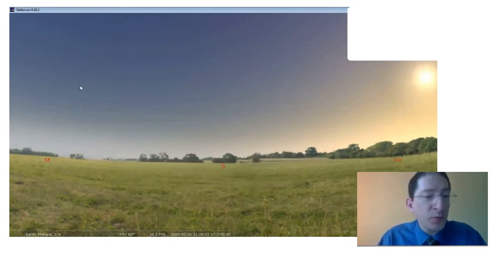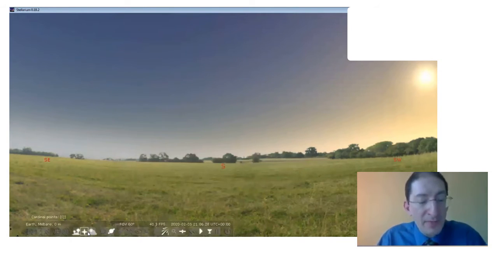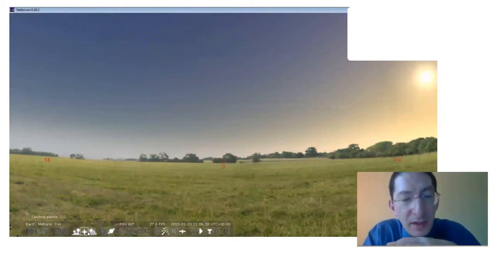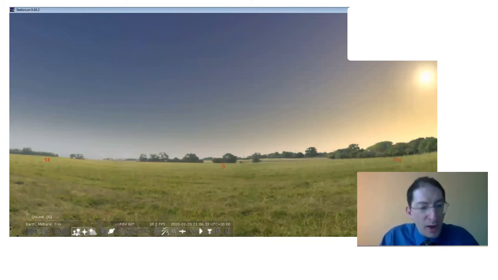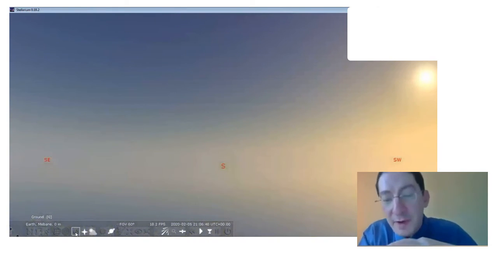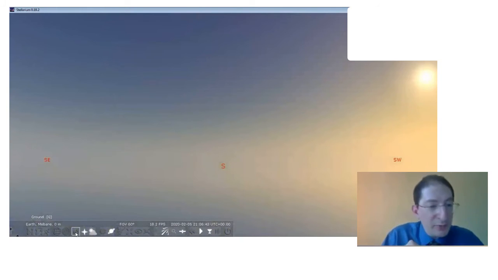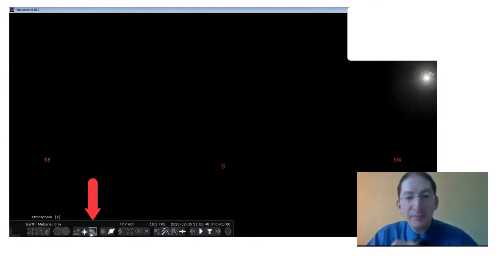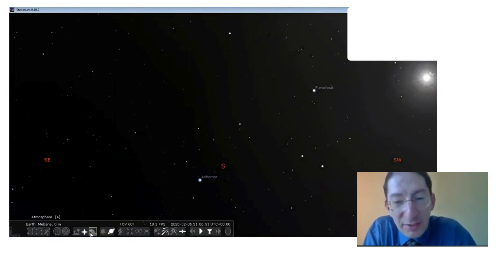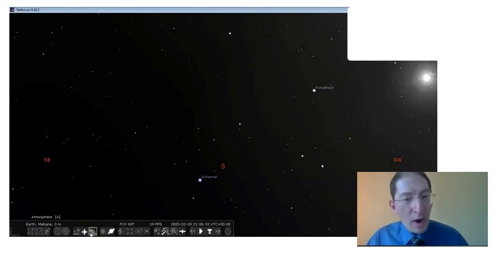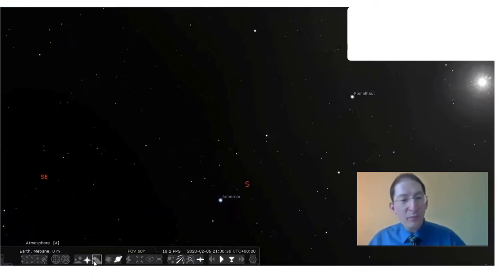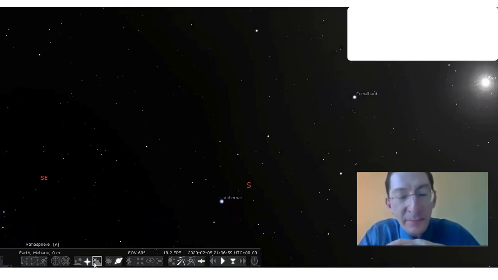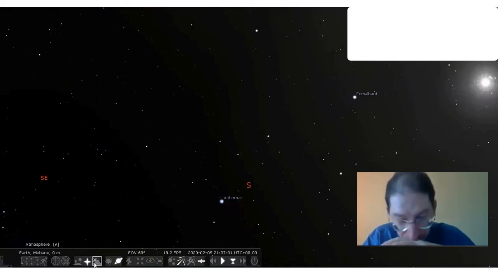Well, let's close the location window and come on down here to the bottom. You see there's another bar that will pop up with a variety of tabs. And what you want is, first, this one here looks like a pair of trees, and that's the ground. If you click on that, you can turn off the ground. So we got rid of Earth. And if we go over 2 tabs, there's one that has a cloud and the sun. If you click on that, you get rid of the atmosphere. So now it doesn't matter where on Earth you are, whether it's daytime or nighttime. We've gotten rid of the Earth, we've gotten rid of the atmosphere, so we're just looking out into the sky.